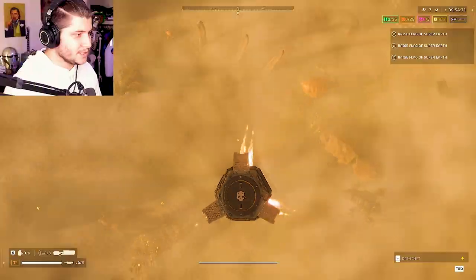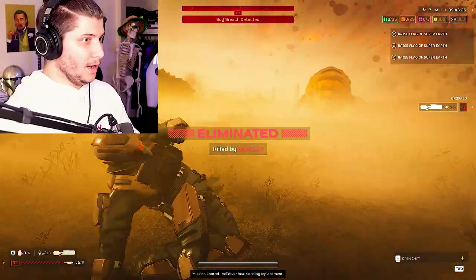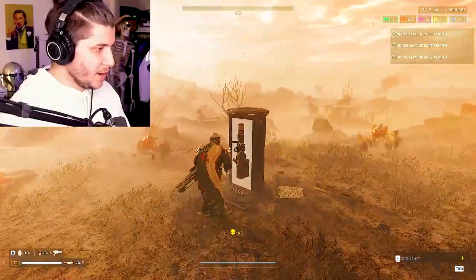Where's the drop zone? Can't see it? Of course we can't. Is that a bug? Oh, that's a very low rendered bug. Dead bug. I'm dead. God, okay. I forgot how hard these missions could be. Don't shoot the big guy. Okay. Shoot that one though. Haven't actually used this laser pistol very much. Really hoping I don't overload it.